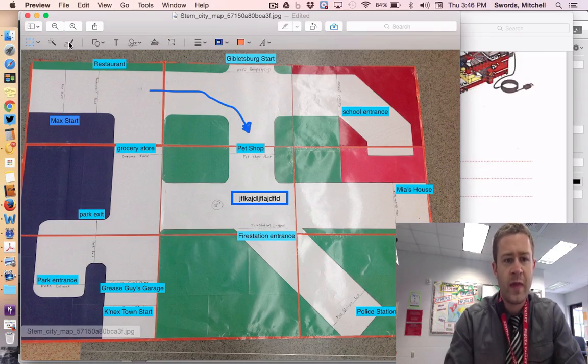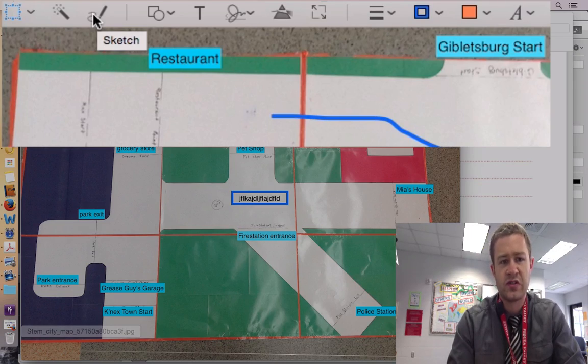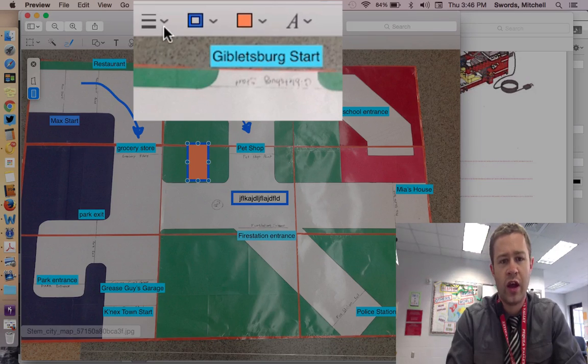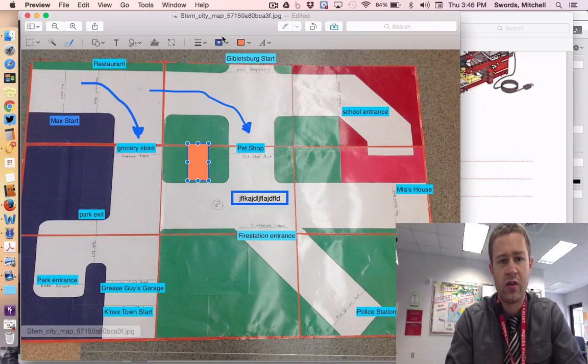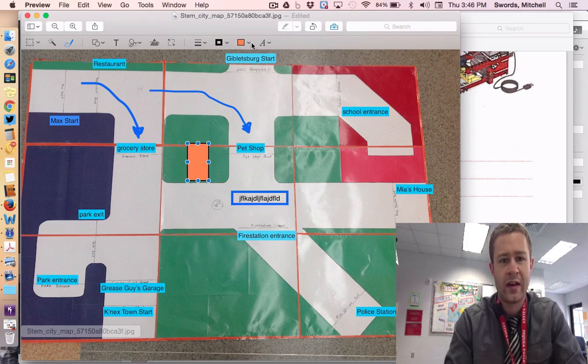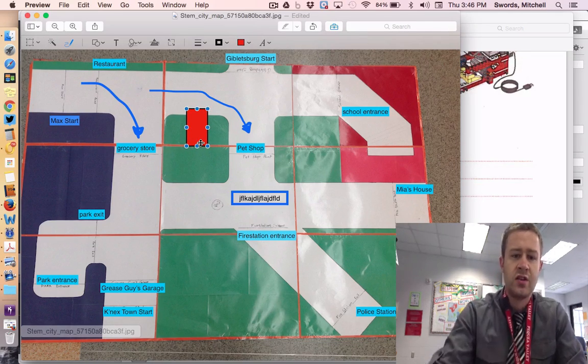And what you can do from that is a couple of different things. You can sketch, so you can sketch freehand. If it recognizes a shape or a direction, it will straighten it out for you by clicking that. Let's say if I wanted to make a rectangle and I'm awful at making those, it will fix it for me. And I could change the color and outline thickness and color of the outline using these three parts here. Let's say I wanted it black and red and behind. So I can make a red rectangle with a black outline that's very thin using that.